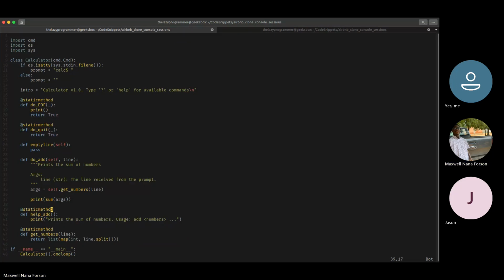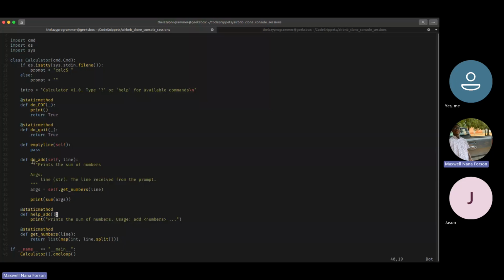Then we also went through how to either use the docstring as our default help, or we can have specific methods written for the help that we want to receive. Okay, so if your docstring is okay for you, then you can use that. Else you can write a specific help on that command. Right.